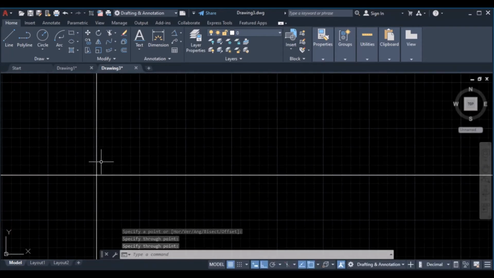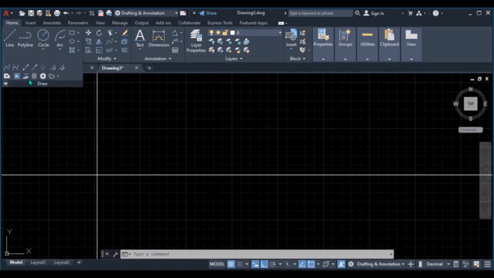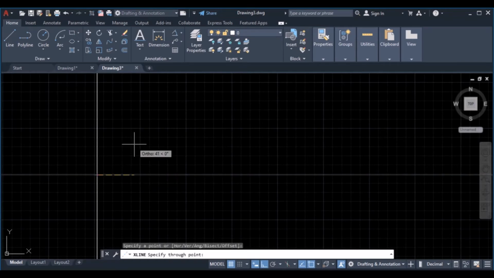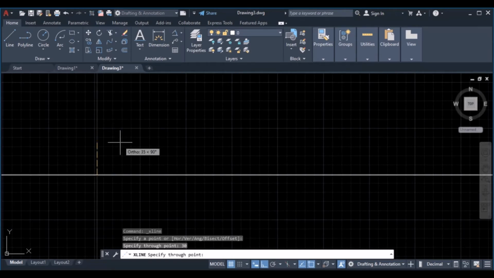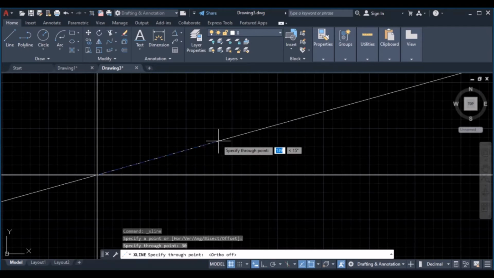When you want to draw the construction line at an angle, just pick the command on construction line, then pick the first point and click on tab. Then type your angle, say 30, then press enter. The line does not appear because auto mode is on, so we turn off auto mode. Click escape.